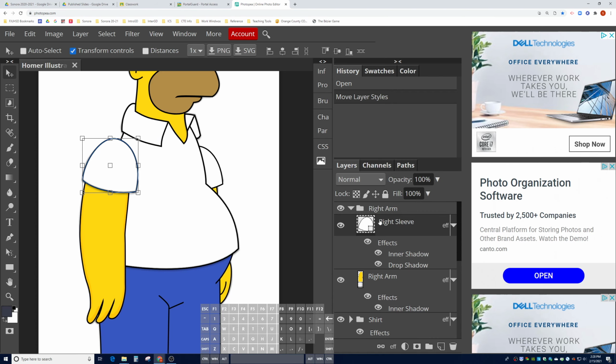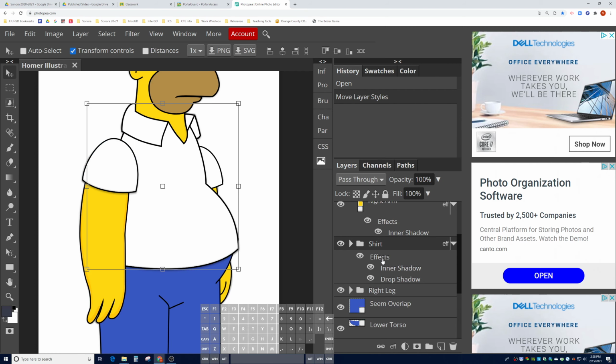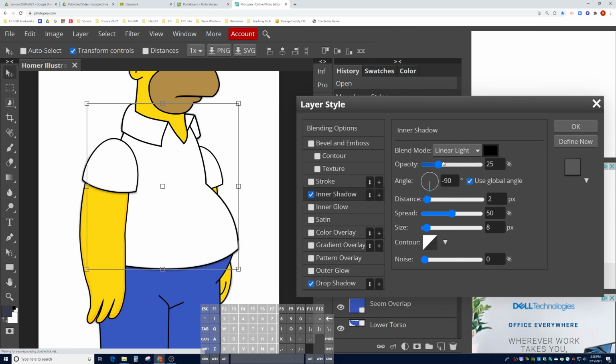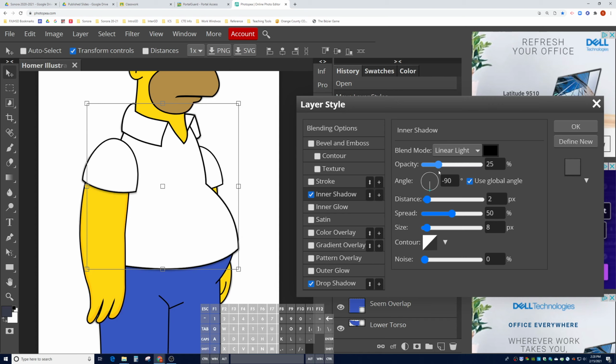Again, you could individually go in here and change the effects. Let's say if we didn't like any of our effects, we can double click, go to the inner shadows, and maybe the inner shadow isn't dark enough. You could increase it like this. So that's the opacity. It almost looks like the inner shadow isn't working. You can sort of see it, but maybe we want a little more distance. Maybe not. Maybe we'll keep the distance low, but increase the size. Now there's shadows kind of everywhere on the side, and we can always lighten up the shadow. I'm going to go like 20 pixels here, give it a little bit of form on the sides, but lower the opacity just a little bit. We got a spread going on.